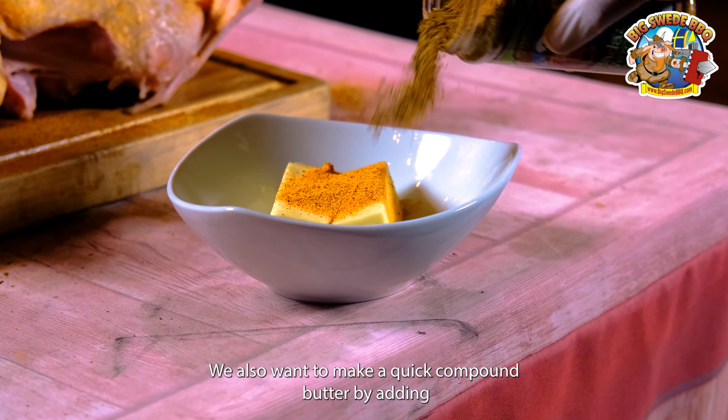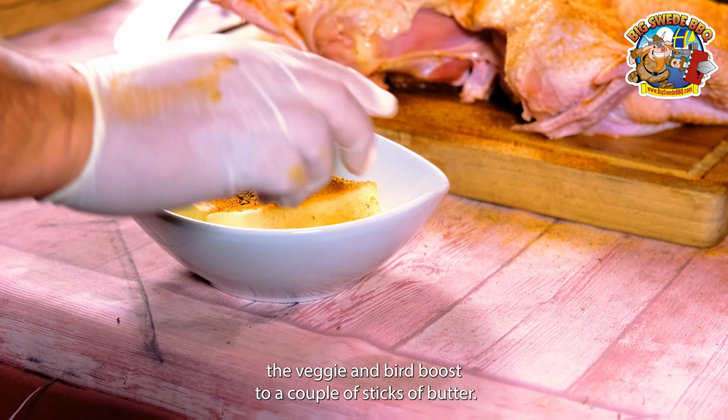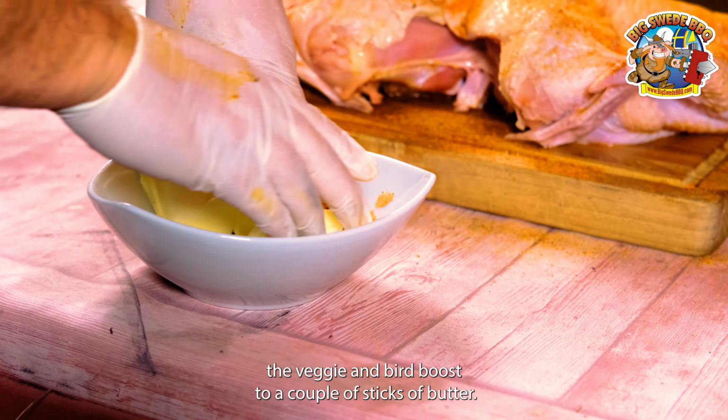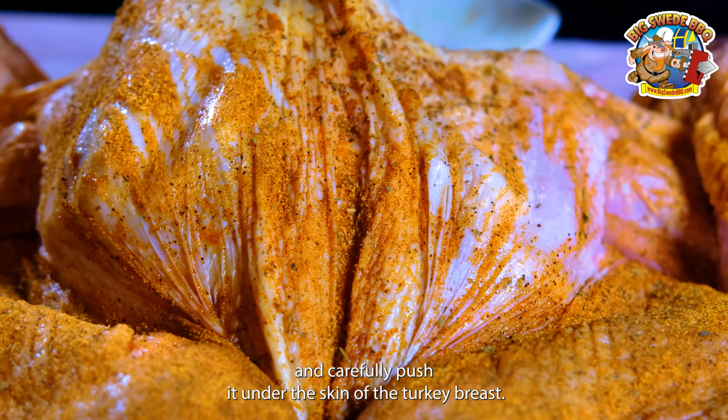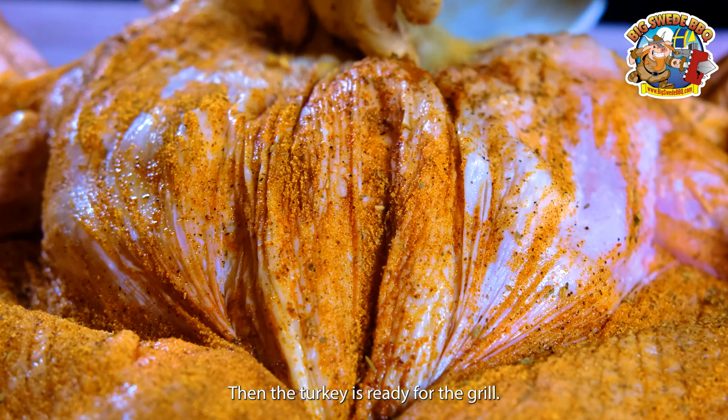We also want to make a quick compound butter by adding the Veggie and the Bird Boost to a couple of sticks of butter. Then we want to mix this up and carefully push it under the skin of the turkey breast. Then the turkey is ready for the grill.